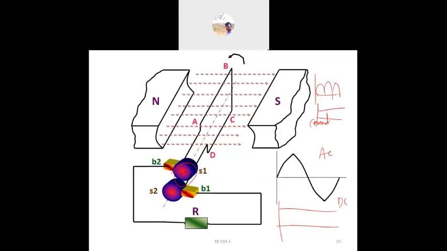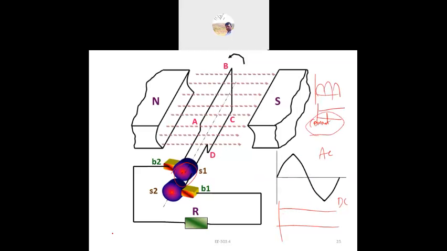This is for a single coil. If the number of conductors increases, the magnitude of the DC becomes pure. That will be a pure magnitude, without having the frequency component. So the commutator converts AC to DC in the DC generator. In the AC generator, it is a sine wave only.